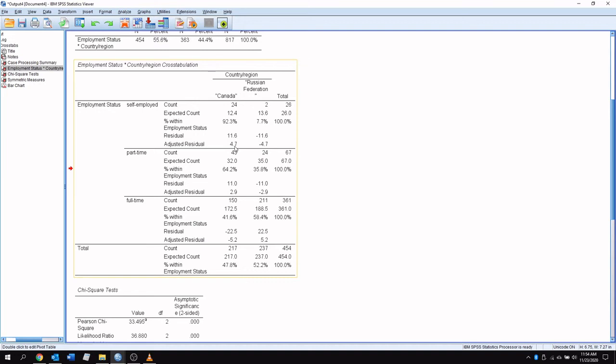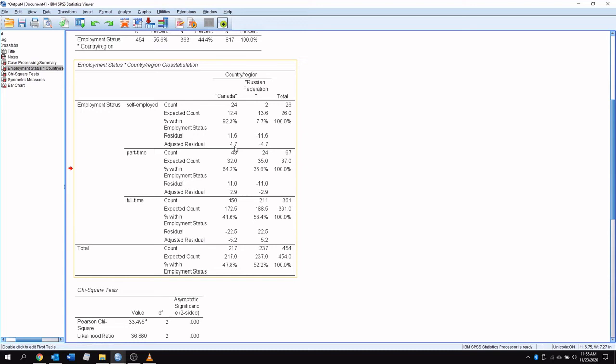And so if we have a number greater than 2, we can say with 95% certainty that there is a real difference, that number is representing something outside of chance. So a 4.7 is certainly greater than 2.